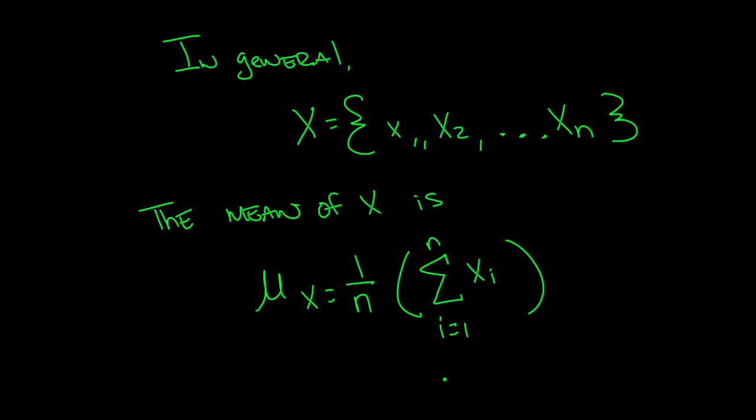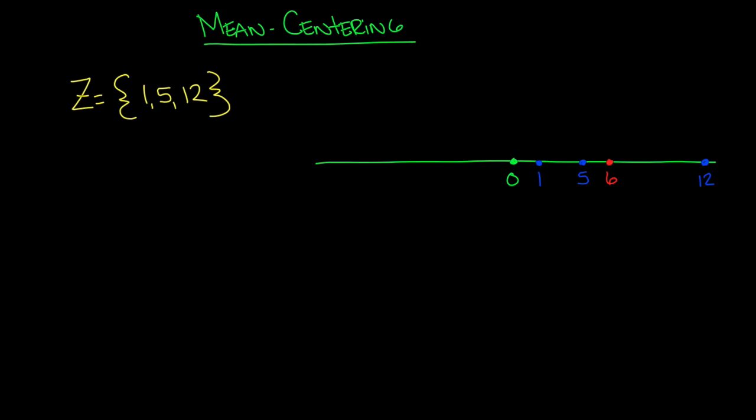In the previous example, we saw n was 4. Okay, before we jump into variance, I want to take a little sideline and tell you about something called mean centering. The reason I'm telling you about this is it's a common trick used throughout a lot of data science techniques. You'll see it later in linear regression, for example.